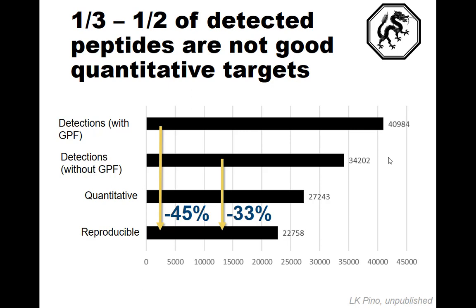No, even with an internal standard, I would still say only half to two-thirds of the proteins you detect are going to be quantifiable, even with an internal standard. Because you can detect any internal standard you spike in, but the endogenous level, which is not the internal standard you spike in, that's an external thing. The actual endogenous level of the peptide is still limited by biology and the dynamic range of the instrument.